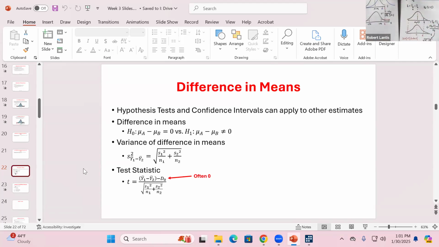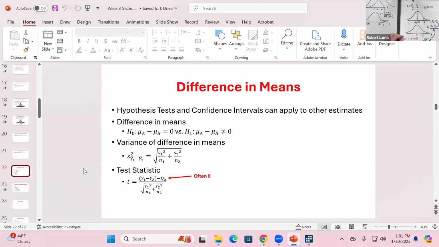Here it's really the same format of what we've been doing. I kind of saw this differently in my example class, but just to clarify, the square root of sample variance squared over the sample size. Could you also write that as the standard deviation squared over the square root of the sample size? Yeah, it's a good question.